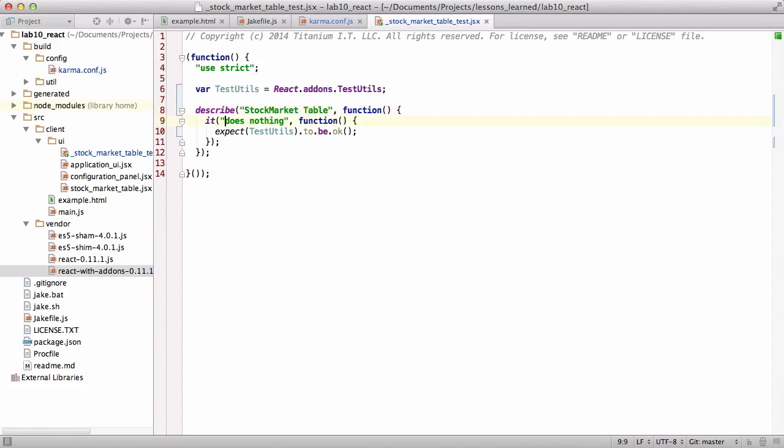Let's talk about our stock market table. And it should, what is it going to do? Well, we're going to have it just output hard-coded data for now. Again, what we're doing here is we're just getting all of our tooling and our basics up and running. And then in the next part, we'll actually work on implementing this and getting the architecture and really looking at how React supports the design work we want to do.